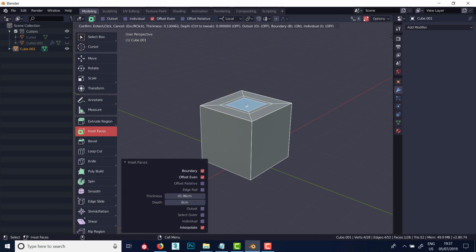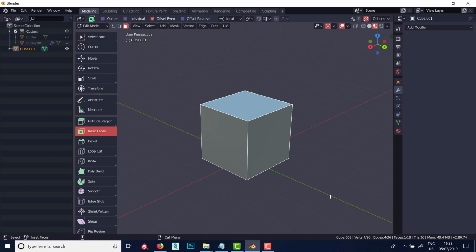I'm going to do it again, and this time I'll hold down shift, and with all tools and sliders in Blender, all screen space, mouse move tools in Blender, and also sliders, if you hold down shift you get much finer control. You can fine tune it, it just slows it down.